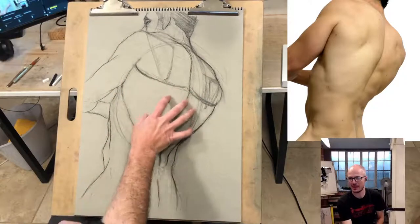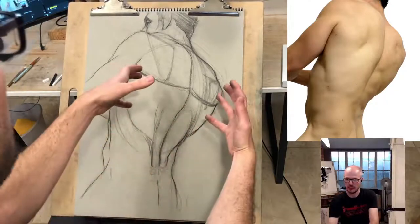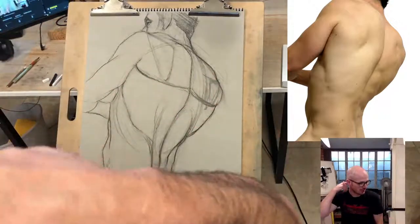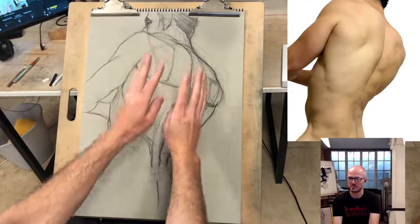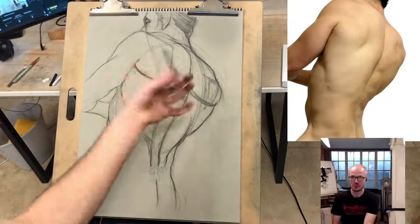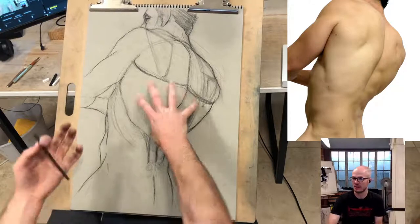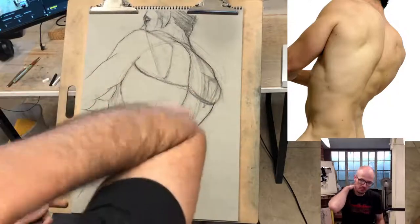All right, so here's my bath towel, right? My latissimus dorsi going up and sort of sweeping around the figure. And then I've got those. I'm just going to make a lot of hand gestures this whole drawing long. I've got these going up and kind of breaking apart part of the way up, that erector spinae. All right, so that's okay for now. Again, I'm doing this all in vine charcoal so I can come back and be more specific later. So I've got pretty much this whole lower half figured out as far as big muscle masses go. Now I need to find trapezius. That's these big shoulder muscles.